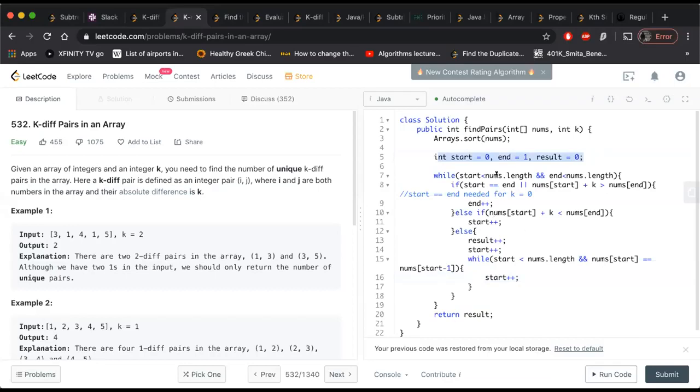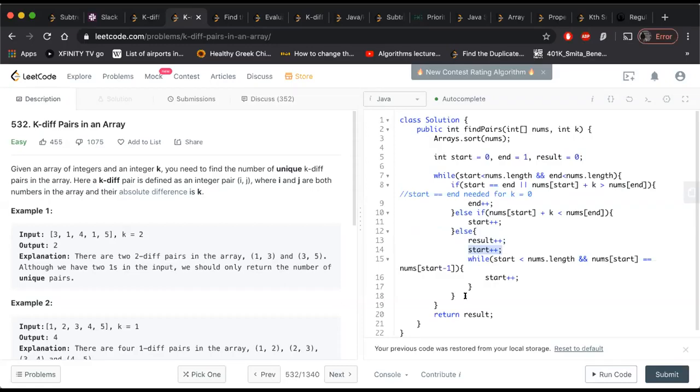If the 0th element plus k is greater than the array's end element, then I will increment end. If it is less, then I'll increment the start pointer. And if it is equal, then I increment the resultant counter, and in order to continue the loop, I increment the start pointer again.